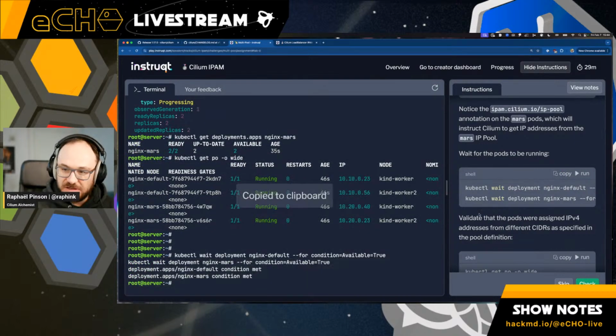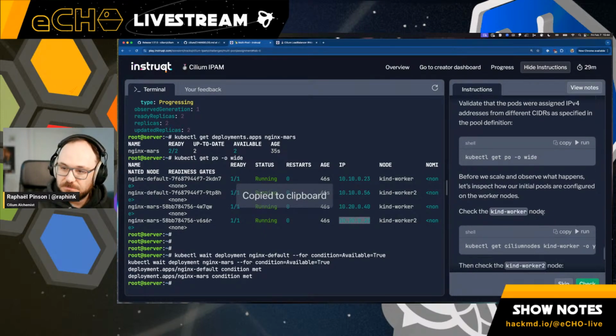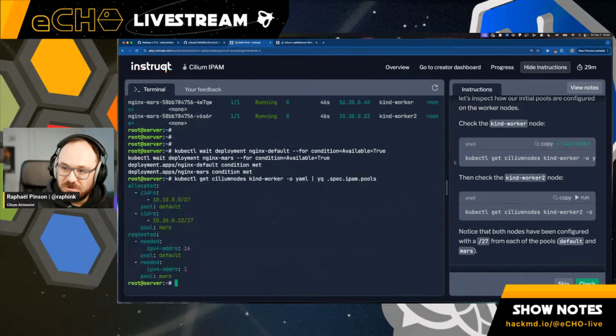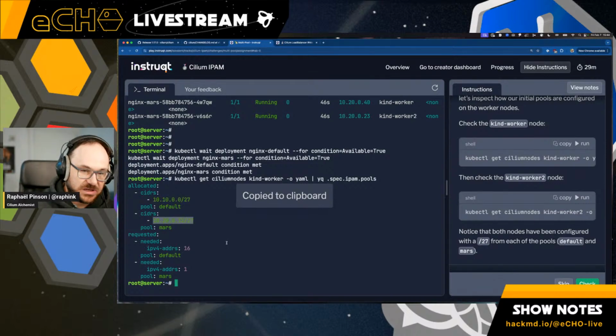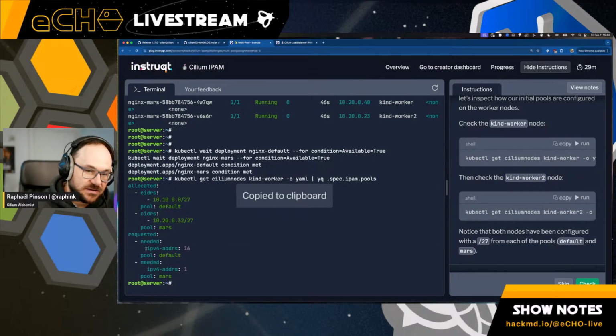So yeah, everything is deployed, and we can see that we got IPs in 10.20. If we check the node, then we see that we have IPs that were allocated both in 10.10 and in 10.20. And we can see the amount of IP addresses that are needed in both.